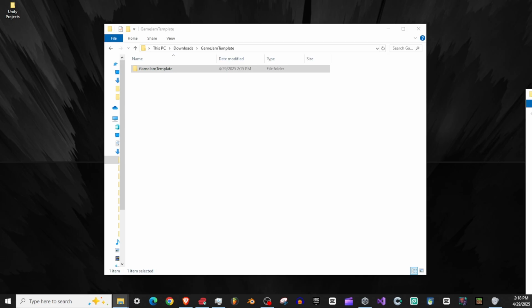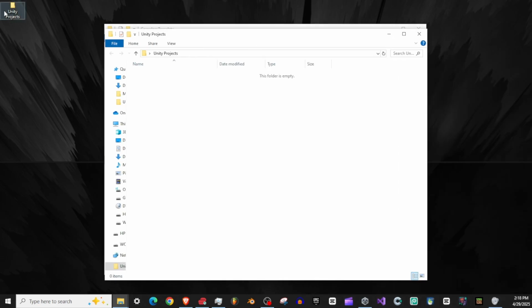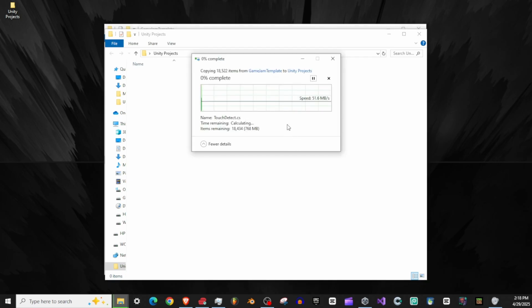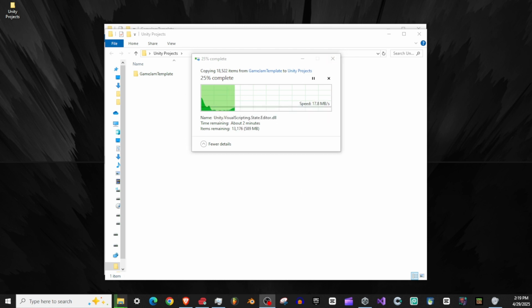Then we open our Unity projects folder. As you can see here, this is my Unity projects folder, and I paste it into here. You're not wanting to paste the top level folder. When you unzip something, it usually unzips as a folder and then has the same folder inside itself. So you want to take that folder that's inside it, copy it, and paste that into your Unity projects. I'll let this do its thing, and I'll be right back when it's done.